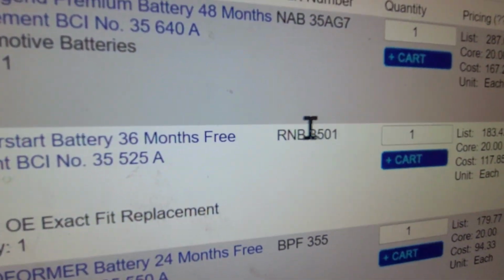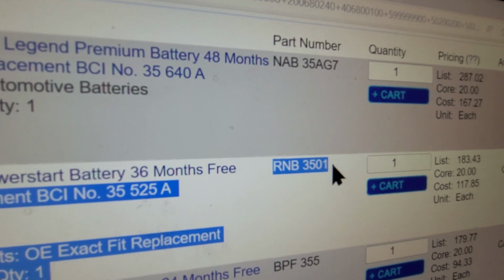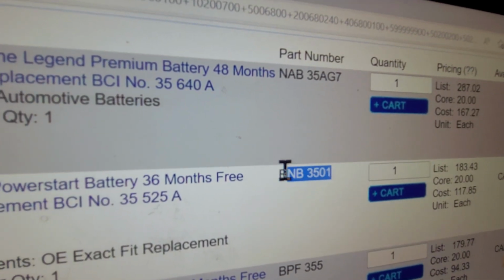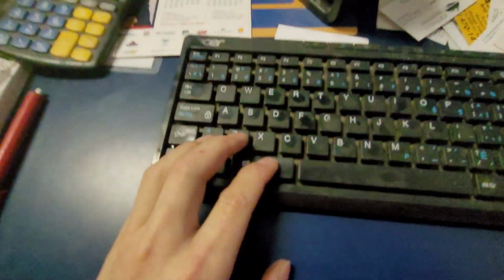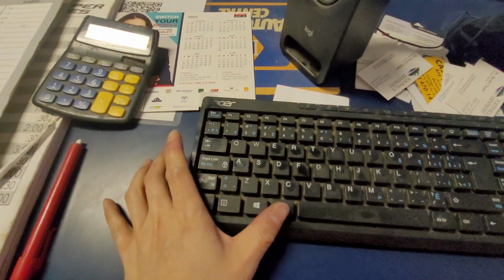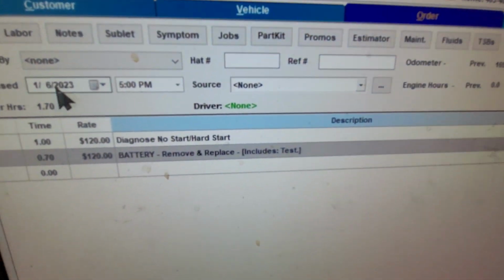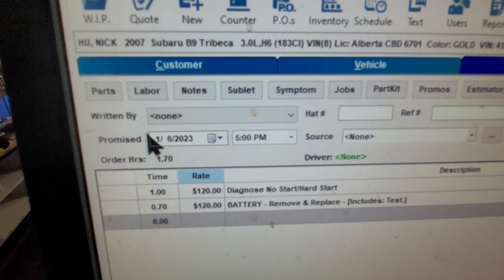So if we go with this one, I would actually copy. Oops, I didn't want to copy the whole thing. I just want to copy the battery part here. As usual, Control C. Then my shortcut is Alt Tab, and we go to a different screen, which is this screen over here. So we can add another line just for the battery.